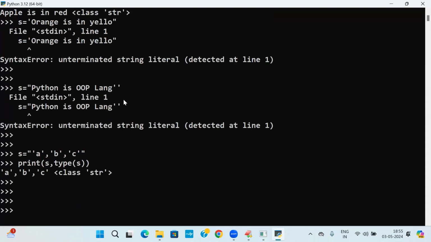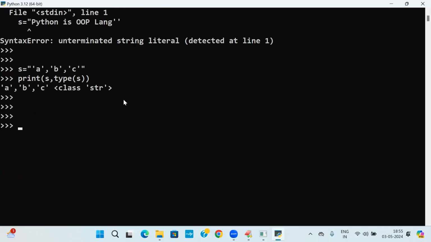So with this, what did you understand? How to organize the string data. Now my question is, look at it once again, I'll write it. Guido van Rossum is the developer, or the father, of which language? Python. So this is called what? print of s, comma, type of s, I am writing it.